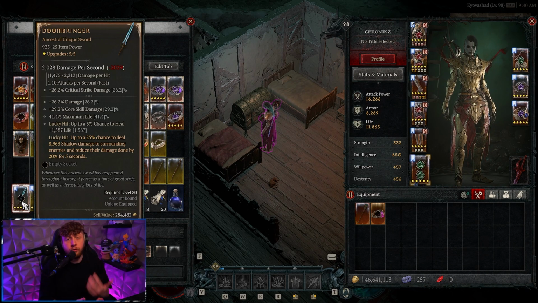But if I lose the Doombringer, or if you have a Shako, if you lose that Shako in hardcore, then there is probably not a lot of catching up to do anymore, because there you will just hit that brick wall of progression way sooner than if you would have kept your Uber uniques in the stash.